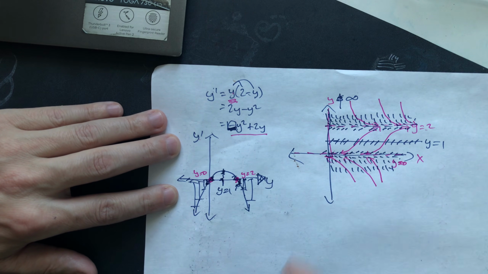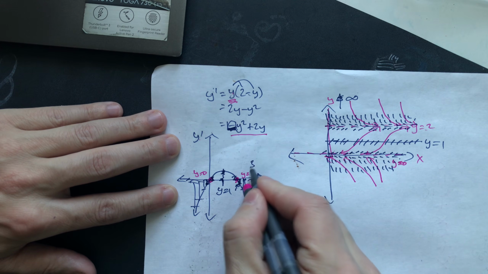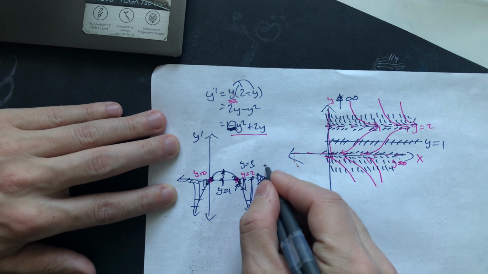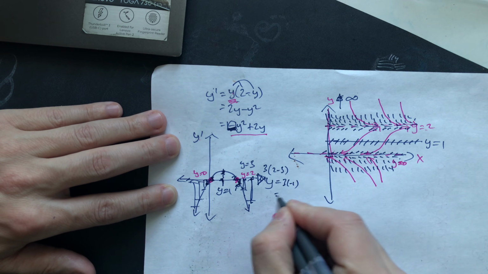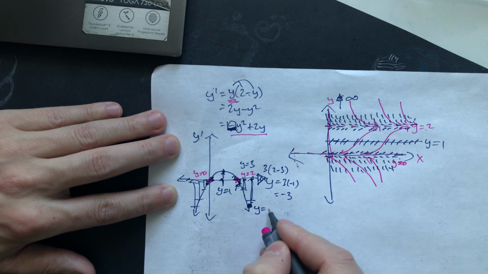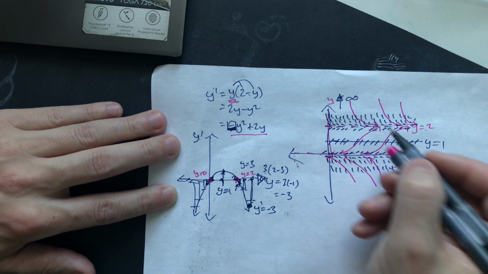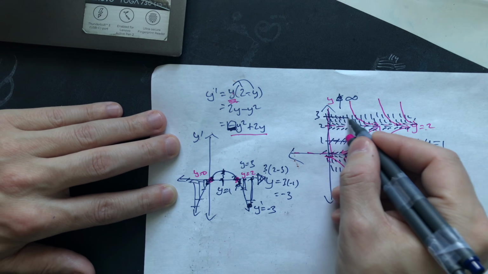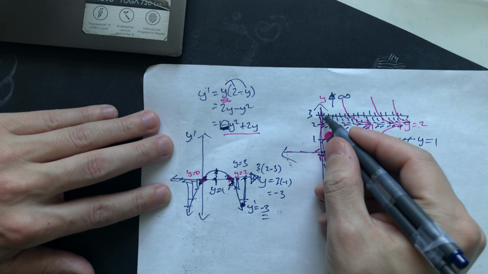The way you draw the slopes, let me stress this. Let's say this is y equals 3. So y is equal to 3 right here. Then you would have 3 and then 2 minus 3, which is 3 times negative 1, which is negative 3. That means the value in terms of the parabola right here is negative 3, y prime. But in the slope picture, since this is y equals 3, and this is 1, this is 2, so 3 is here. That means along y equals 3, every little slope lineal segment would have a value of negative 3. That's why they're all looking like this.